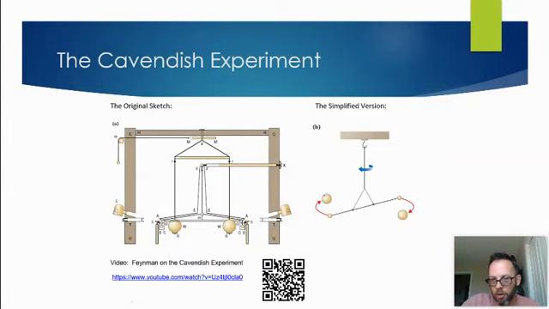And as you brought larger spheres close to these smaller ones, they would exert a gravitational force, very small. However, if the equipment was precise and delicate enough, they would still exert a gravitational force, and by doing so, it would cause the apparatus to twist. By measuring the twist, the torsion in the wire, they're able to see what happens when they use different masses and different separations, and they're able to determine G to fairly precise values.